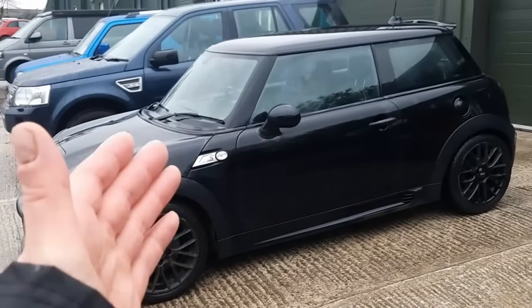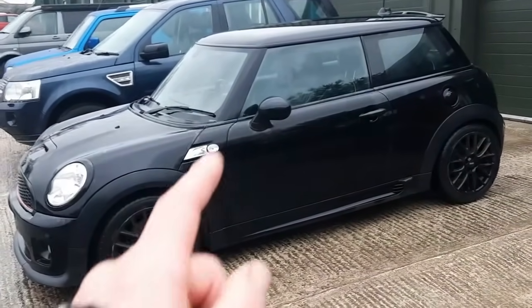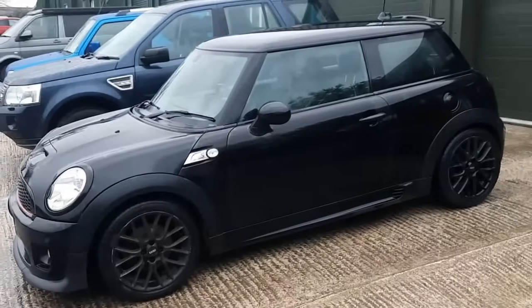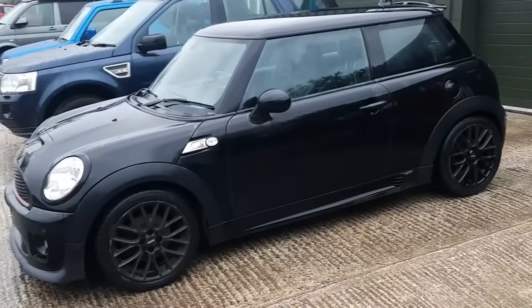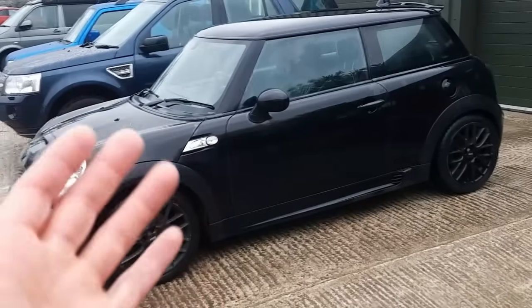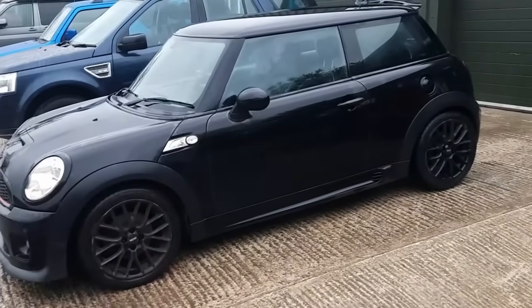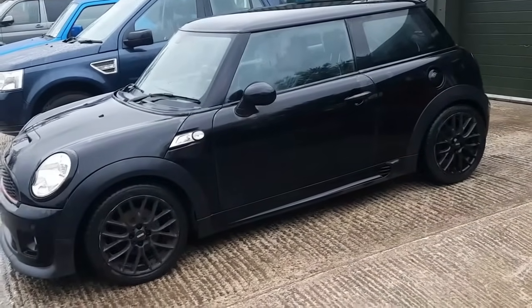Now, all that is out the window because this is actually sold already. It is sold to Big Mike down at Moore's Garage. So Mike saw this go through the workshop at Moore's. He works down there. He's a bit of a mechanic, does a bit of valeting down there as well. He's got his own customer base for doing servicing and so forth. So it will actually be a trade-to-trade sale. He saw this go through the workshop. He saw all the work done on it.